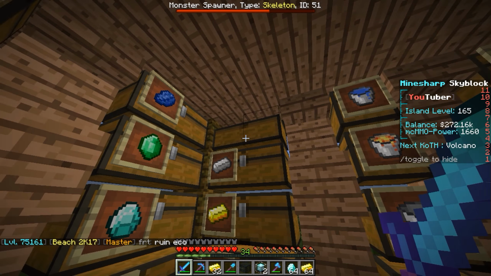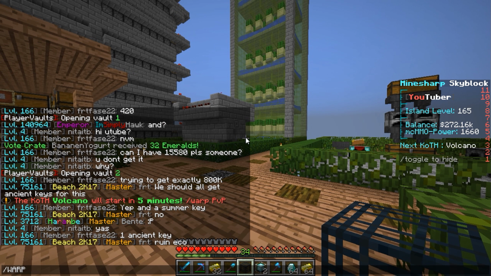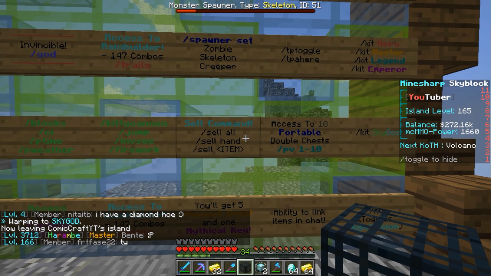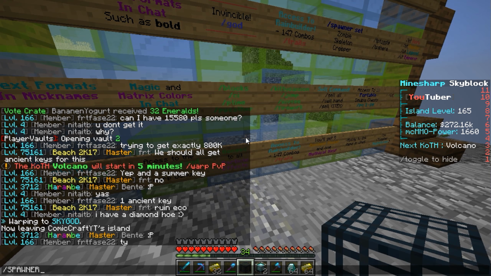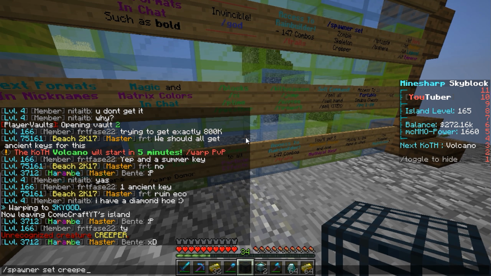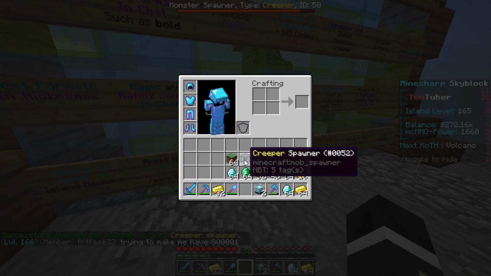So if I wanted to, and if I knew how to, so I'm just gonna go. This is a skeleton spawner. So if I go to slash warp sky god, which is my rank, apart from YouTuber rank, of course. Invincible, speed 1 to 5, no, where is it? A TP to compass. Okay, yeah, it's a spawner set. So if I do slash spawner set creeper, not in caps. There we go. That's a creeper spawner now.